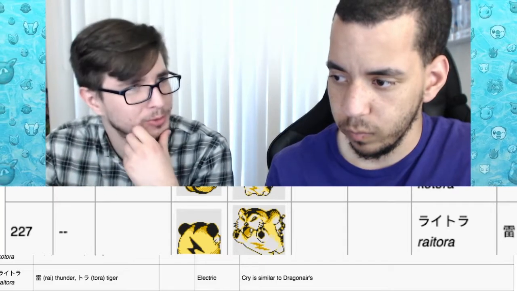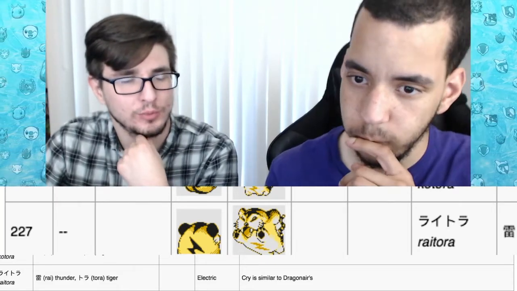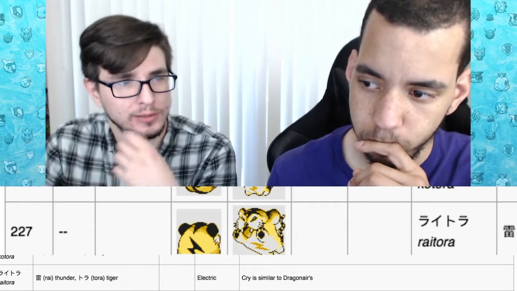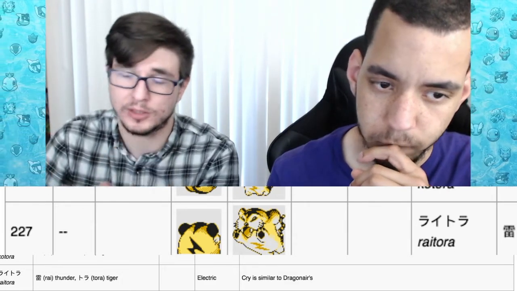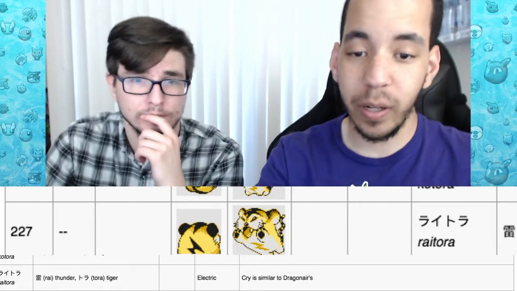But if you didn't like it, you had no other real options. I mean, you have Lanturn, I guess, but that was weird. Right. That was more of a water type with electric on the side. Right. It's bulky water and has electric. This would have been cool, maybe. Maybe. Now the next one.